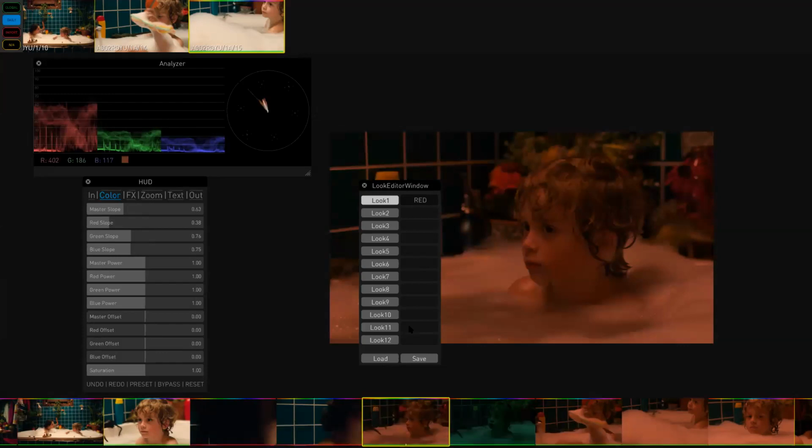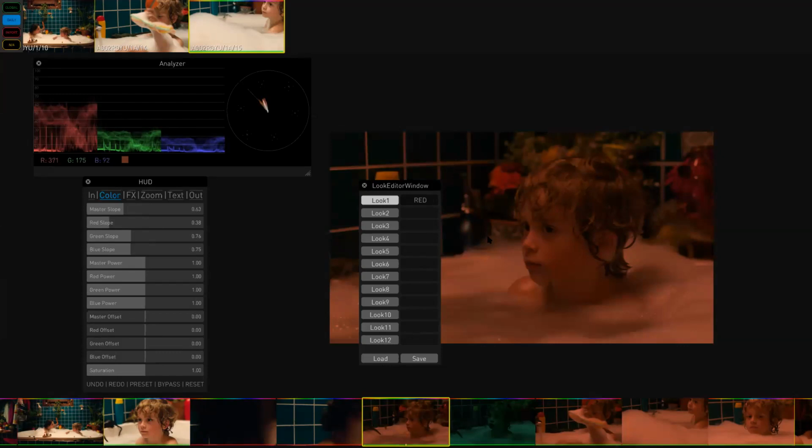Why I think this is useful is commonly, or you tell me because you guys are the experts, but in my humble opinion, you often have CDLs from set, you might have a half dozen of them to basically describe the scenes of the day or whatever. You may not necessarily have a CDL for every single clip.